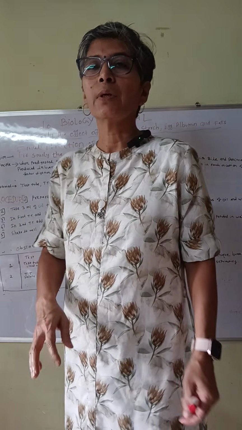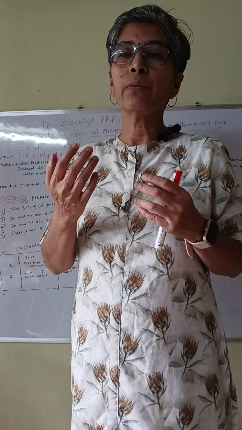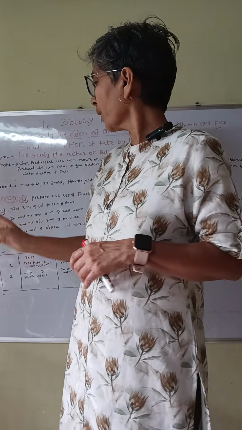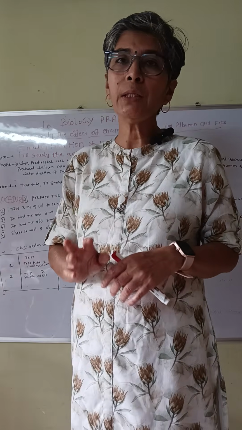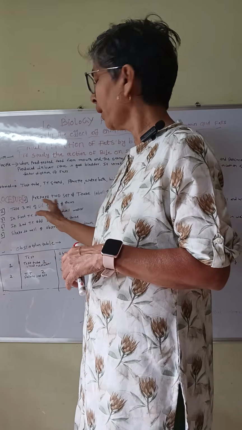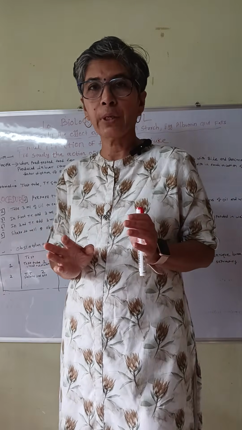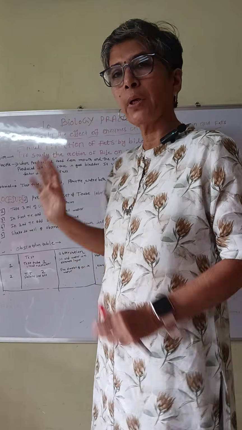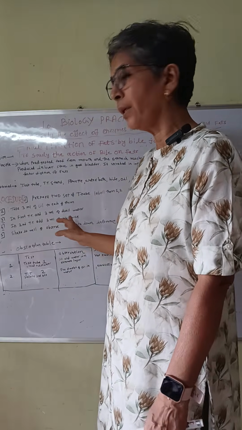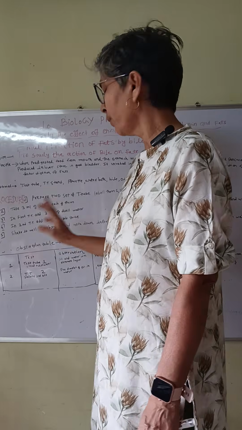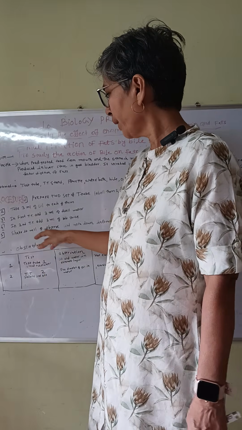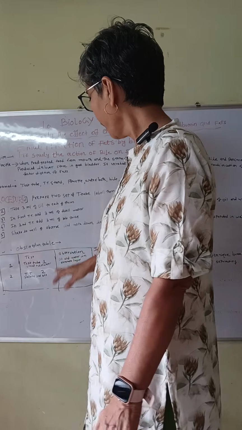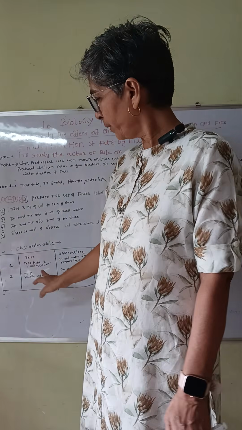In the procedure, create two setups of test tube number 1 and 2, label them, then add 3 ml of oil in each test tube. Then in the first test tube add 3 ml of distilled water. In the second test tube add 3 ml of bile juice. Then shake it well and observe the changes. Note down the reading in the observation table.